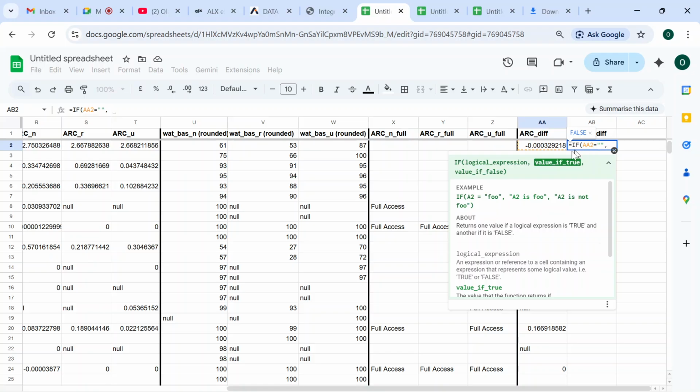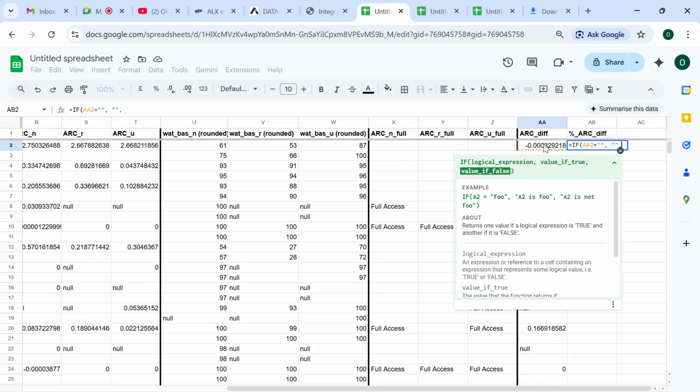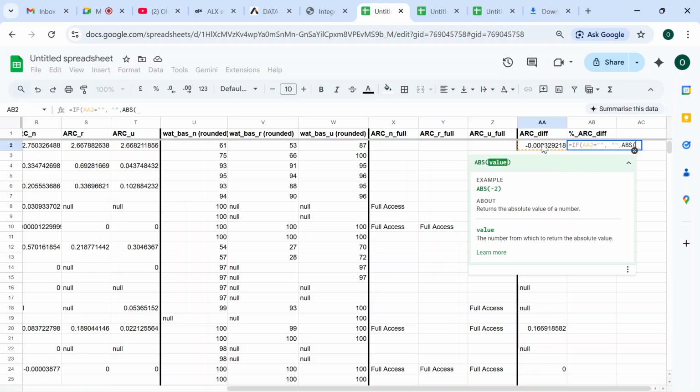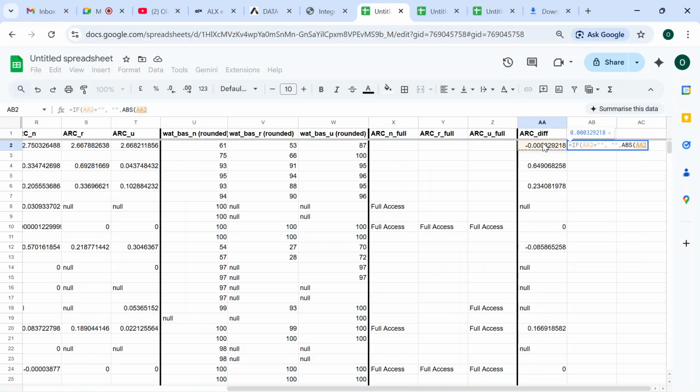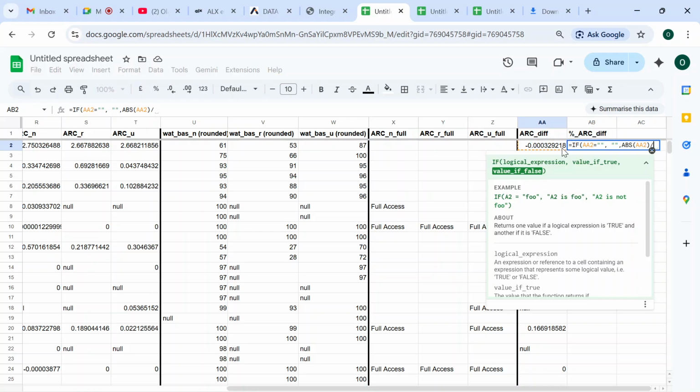You should also bring an empty string, right? But if it is not equal to empty string, it has a formula. What should you do? It should absolute this one. We close our bracket because we want it to absolute this one, and then divide it by what? Average. Average of what? These two.